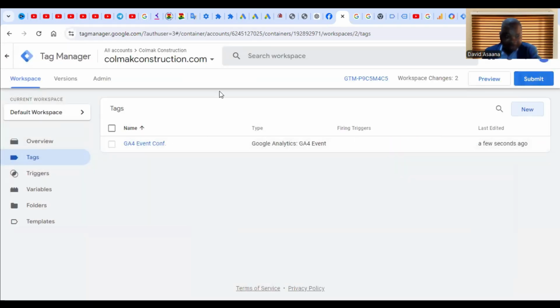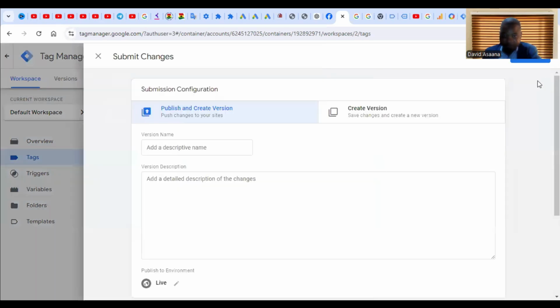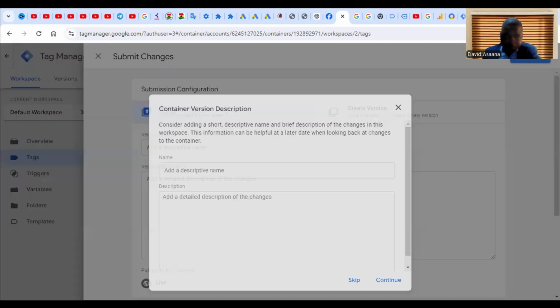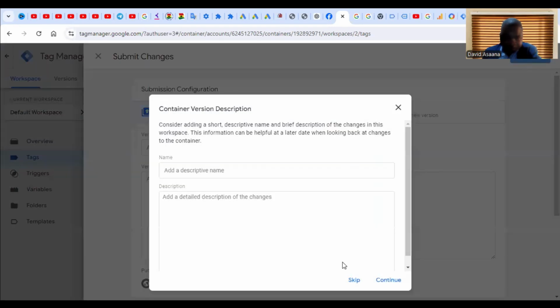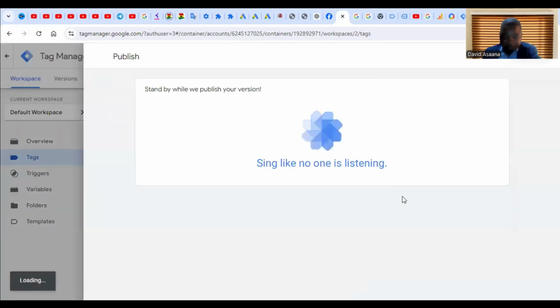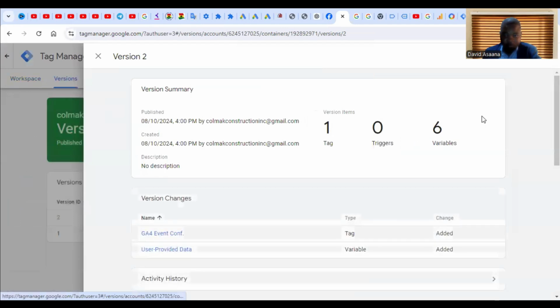So after you do all that, you click on submit. Publish. The container version description, just click on skip it. It is done.